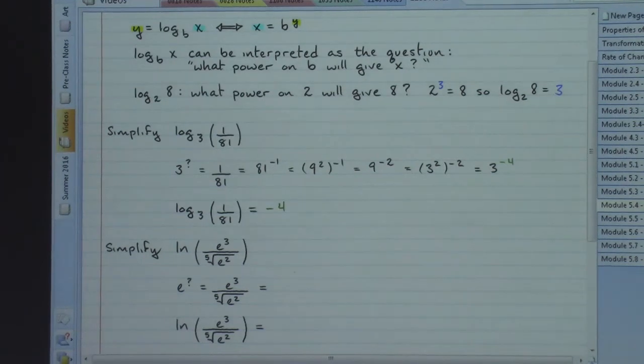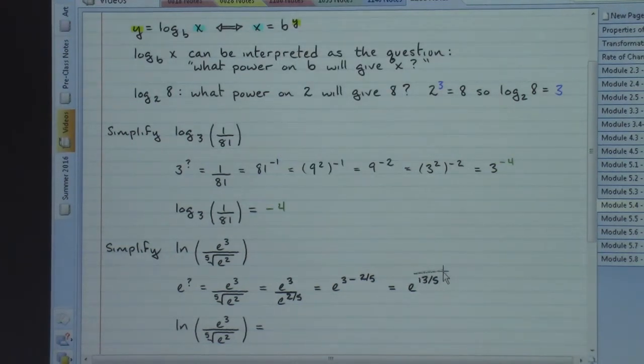All right, well, first of all, we've got that root that's down there. So we've got to remember that our roots tie in with fraction powers. We're going to keep the power of 2, and the root itself is going to give us the denominator of that fraction. So that's going to give us an e to the power of 2 over 5 down in the denominator. Then we've got our rules for exponents that say, hey, when we have division like this, we're going to take the power from the top minus the power from the bottom. And when we simplify that, e would have a power of 13 over 5.